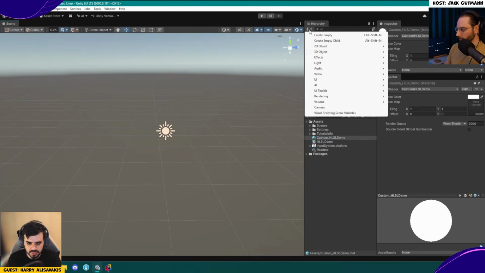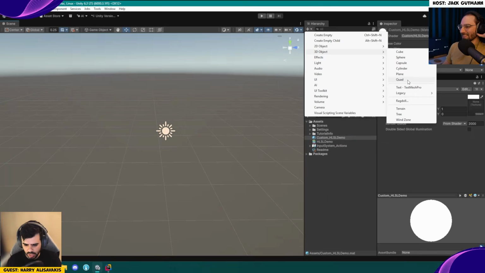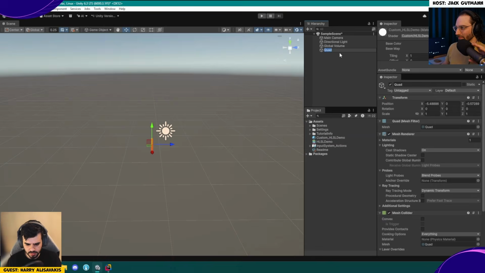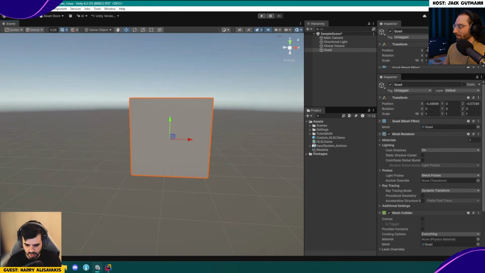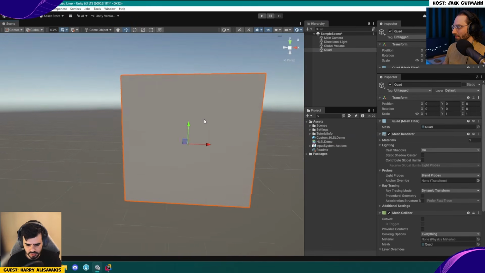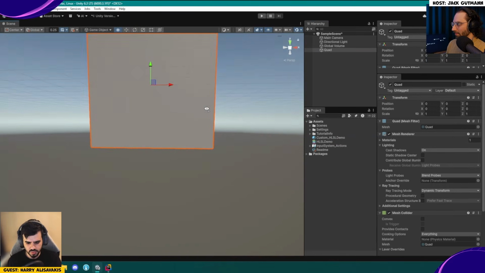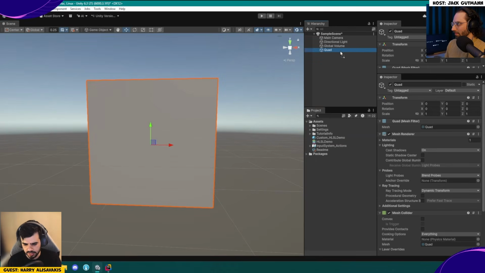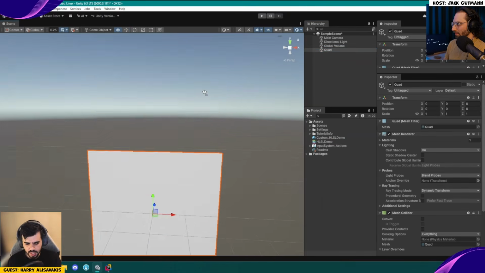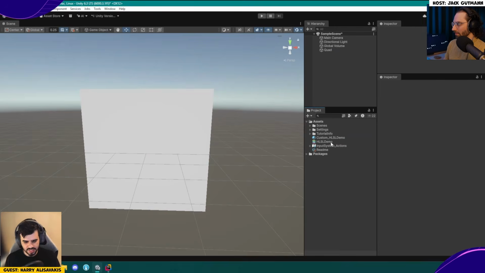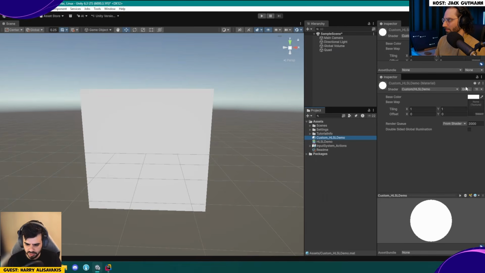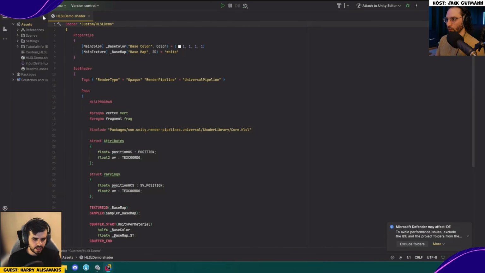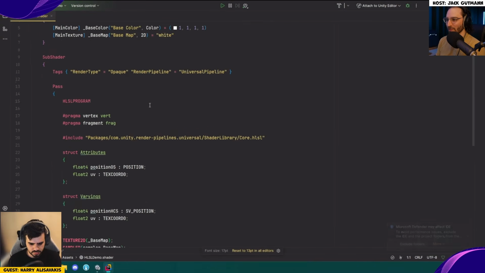Yes, quick shortcut. So I'm gonna add a little quad because quads are the easiest 3D objects to see shaders on. You know what? I'm gonna set it to be at 0, 0. There we go. I'm gonna apply that material. And now we can actually take a look at the shader itself. We could do that either by opening up the shader or through the material, we could just go edit here. Ooh, and that is the moment where beginners be like, all right, I'm done.